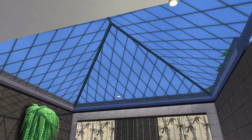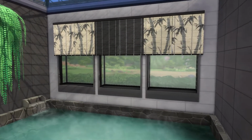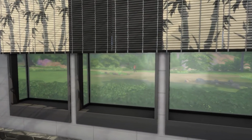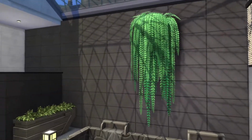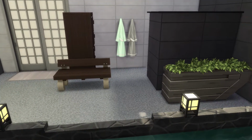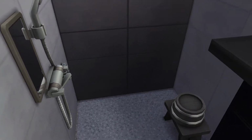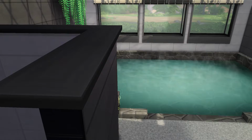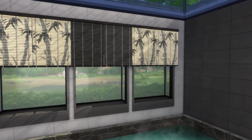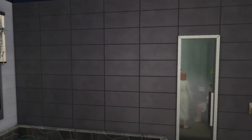Now back here, this again is an EA build that I tweaked. I gave it a glass roof. Oh, that light probably shouldn't be there, but it was so dark. I changed the walls up and gave them these windows. I think. Did those windows come with it? You know what? I don't remember. All of this is reworked though. I gave them linoleum instead of hardwood. Unless you are using fake hardwood, you would never want water anywhere near a wood floor. And I know this is The Sims, but guess what? I think that way, so. I was worried about this wall, and I just couldn't think, so I left it.